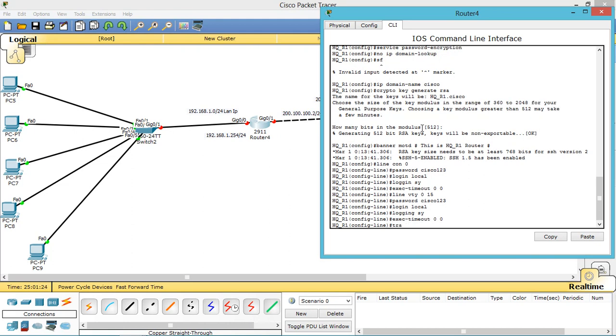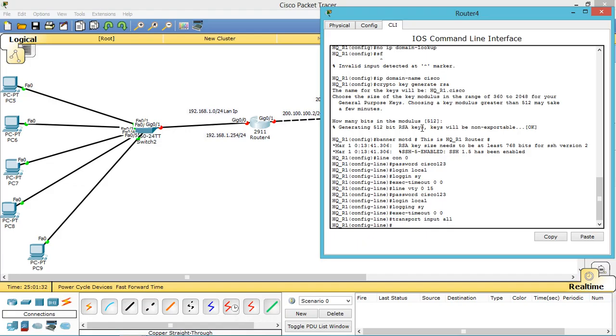Okay, now transport input all. I want both SSH and telnet, but in a real scenario telnet is not secure, so we generally say only SSH, not all. Okay, so this is done.